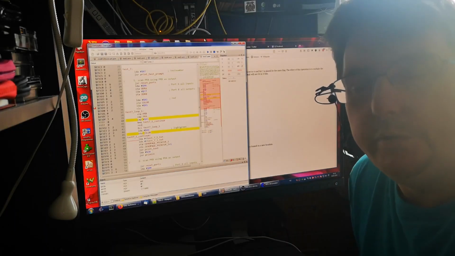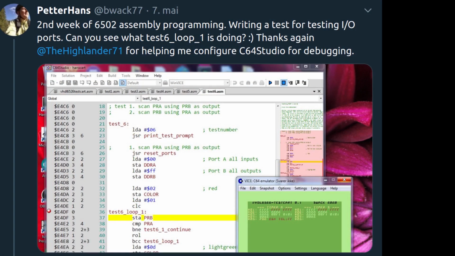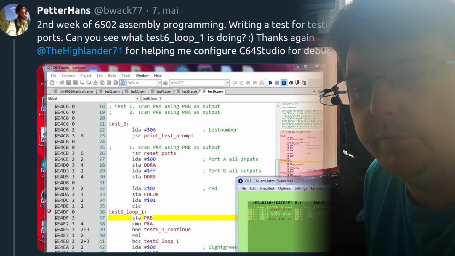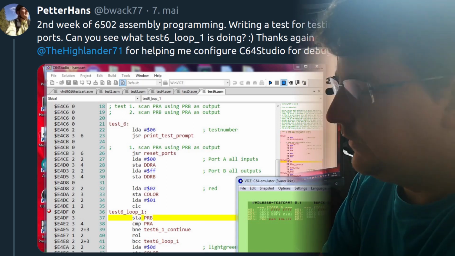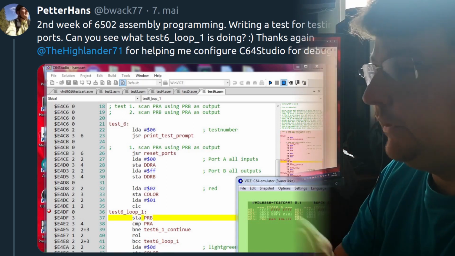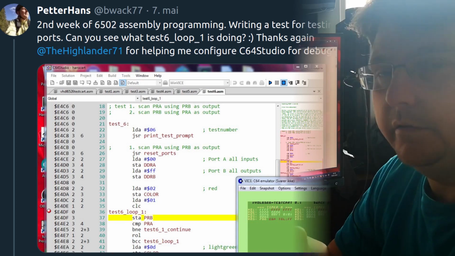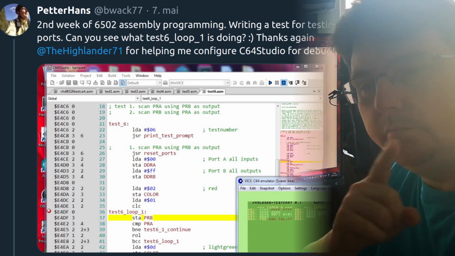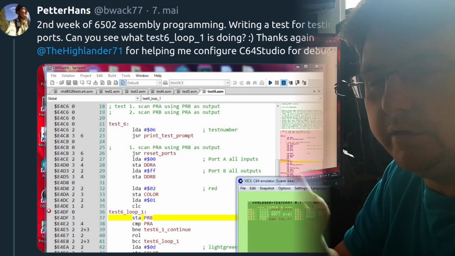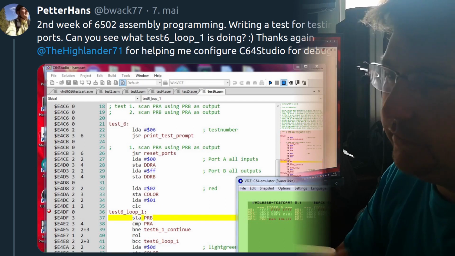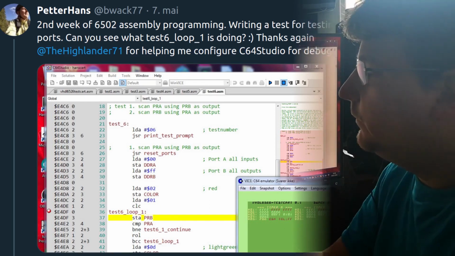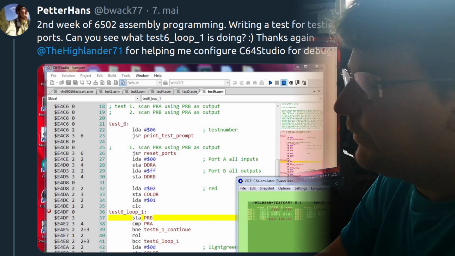I posted a picture on Twitter where I was testing port A and B. I showed this image where I had a routine where I asked people, what am I doing here? I thought it was a bit funny, this function. The theory is that I connect port A and B together, pin by pin, and then I run a bit through them, one by one. So all of them are 0 except 1. So I set port B and I compare port A, and then I do the other way. But then I found a bug.